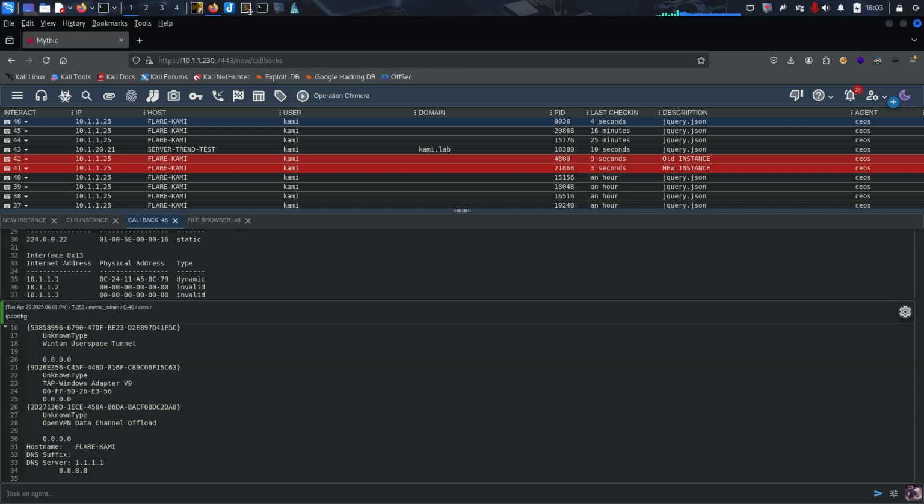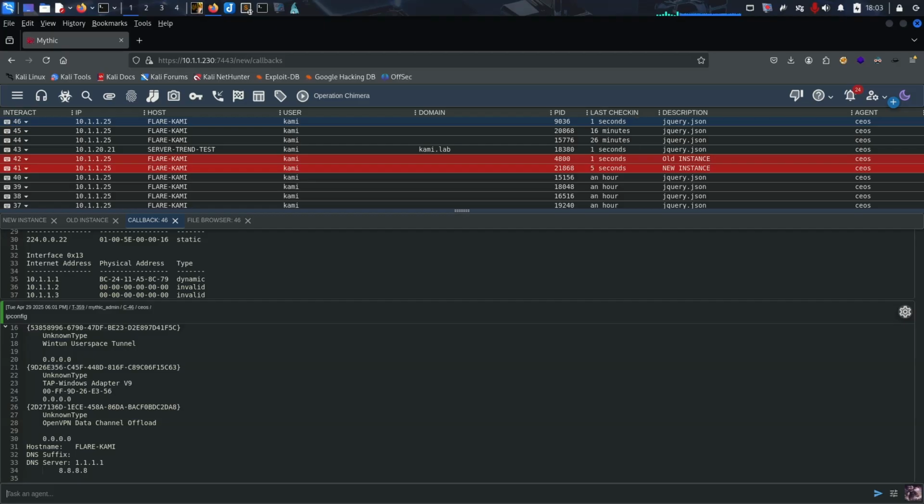For example, Elastic endpoint with call stack detection in the most aggressive way: if you load WLDAP32, which is the library used by default to query the LDAP, from an unbacked memory region, it's going to kill your implant. So I was trying to load that, and it was killing the implant.